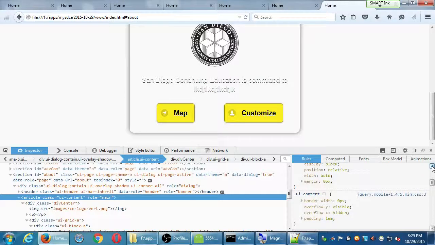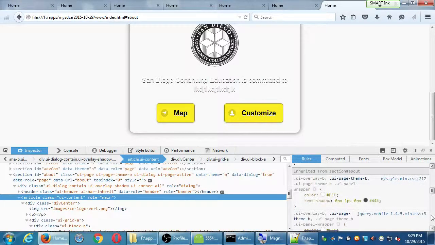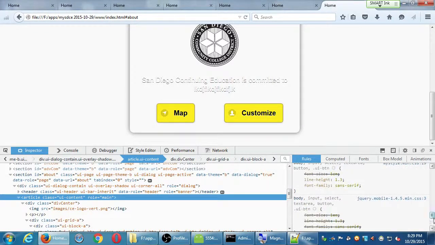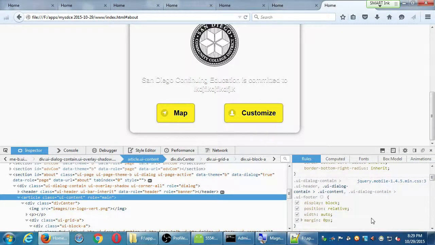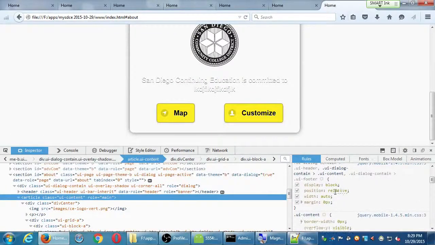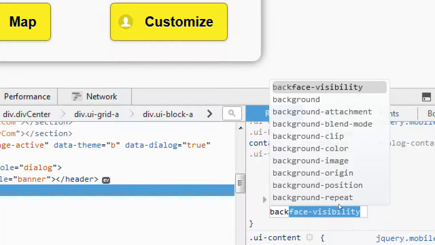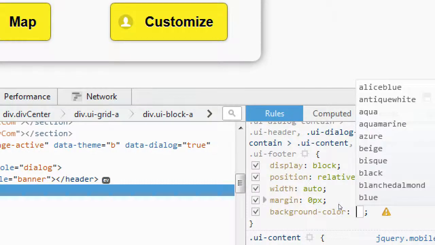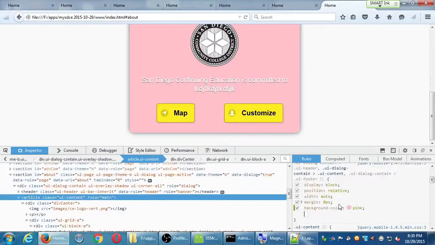So I've got a couple of places where I might think about changing the code. Color is text color, remember, and I don't really see anything that says background color. So I just thought about, well, this makes sense, UI-dialog. This is a dialog box. So maybe editing this, I see display, position, width, and margin. I haven't seen anything about background color, but we are able to edit this however we want. So if you click after margin, for example, it says, okay, what more CSS do you want? I'm going to write background-color and just pick any color. Remember, pink is quick to type. There we go. So it looks like this particular section is what I need to edit so that I get a color there.